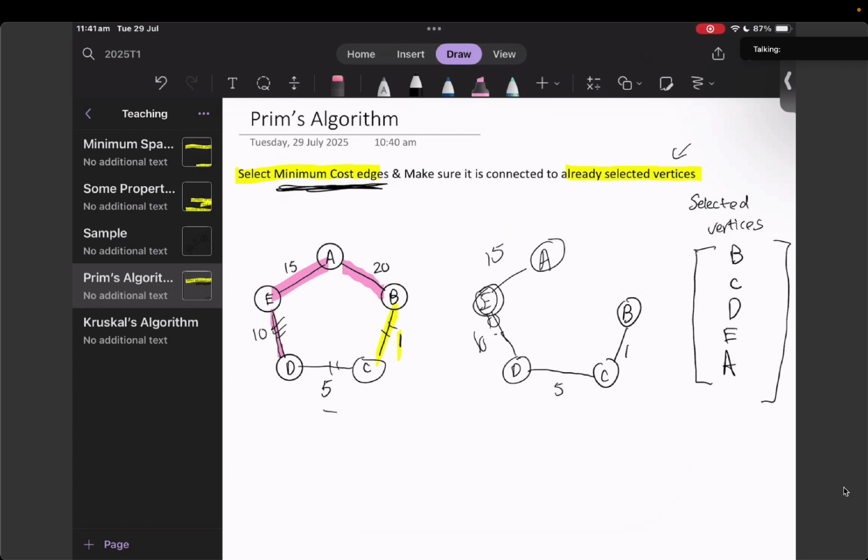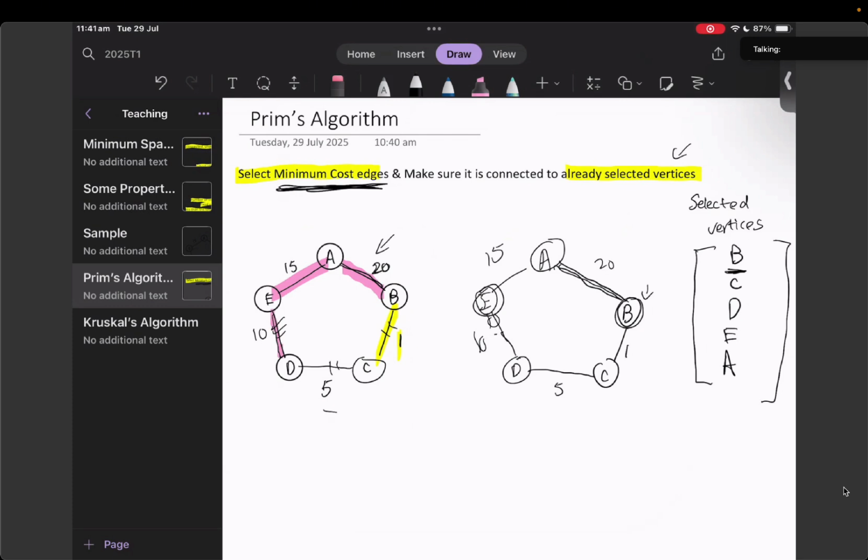If we take the next step, we only have 20 left, which is the only edge weight remaining, so 20 will be the minimum, and by what we have in our algorithm, we would select this edge. But notice that when we add this edge into our graph, we're going back to a vertex that we have selected before. What that means is that when we select an edge that connects to a vertex we have already seen, we create a cycle.